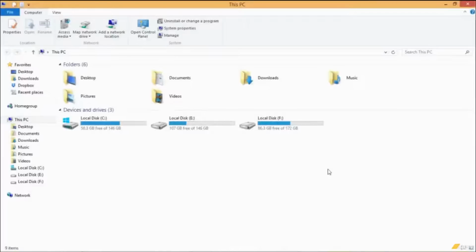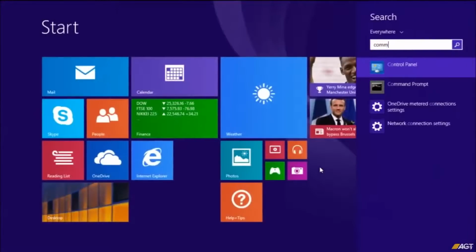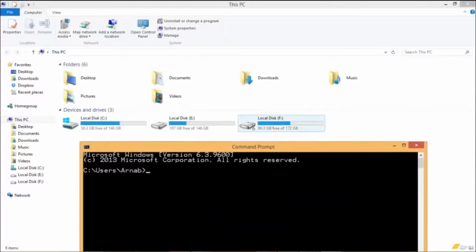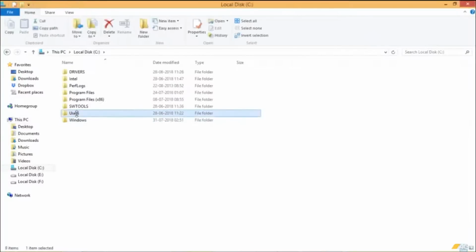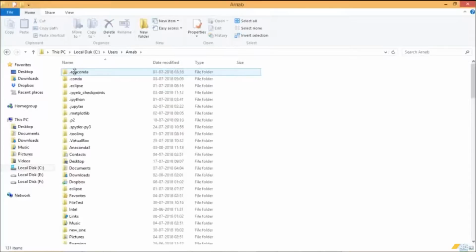Python coding can be done in three different ways. The first one is immediate mode, the next one is script mode, and the last is using an integrated development environment, that is, an IDE. At first we are going to discuss how we can do the coding in Python in immediate mode. Here we are opening our command prompt, and we are going to the respective folder, that is C:, users, the username, and Anaconda 3.